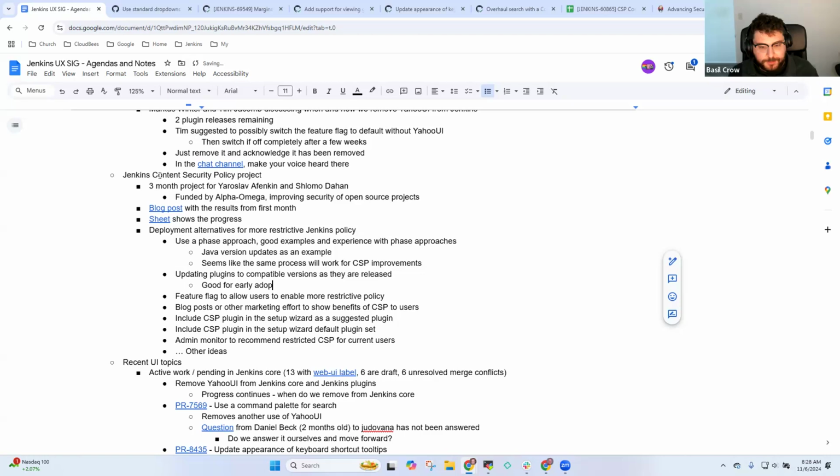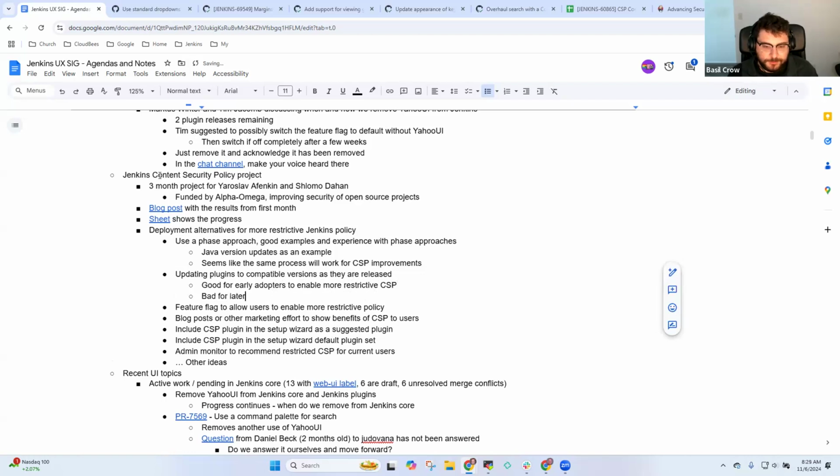And there's going to be a sweet spot somewhere in the middle where people who are in between a late adopter and an early adopter should feel comfortable. But in any case, we don't want to force this deployment onto everyone at the same time. So whenever we feel ready to start advertising it more, it would be a good time for early adopters and maybe even middle ground adopters, as long as they're not using any of the plugins that are impacted.